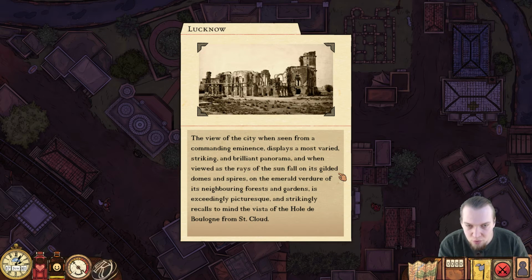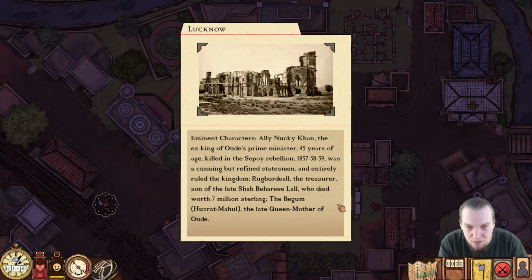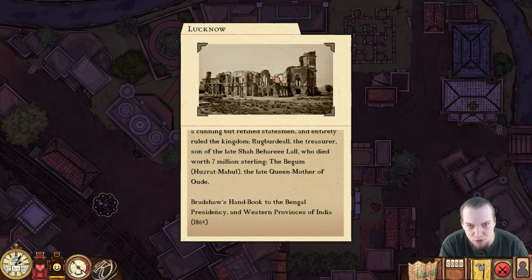The view of the city, when seen from a commanding eminence, displays a most varied, striking, and brilliant panorama, and when viewed as the rays of the sun fall on its gilded domes and spires, on the emerald verdure of its neighboring forests and gardens, is exceedingly picturesque, and strikingly recalls to mind the vista of the Bois de Boulogne from St. Cloud. Eminent characters: Ali Nucky Khan, the ex-king of Oude's prime minister, 45 years of age, killed in the Sepoy Rebellion, 1857-58-59, was a cunning but refined statesman and entirely ruled the kingdom. Roshan Budil, the treasurer, son of the late Shah Behari Lal, who died worth 7 million sterling. The Begum Huzrat Mahal, the late queen mother of Oude. From Bradshaw's Handbook to the Bengal.